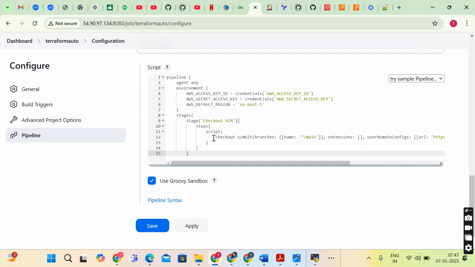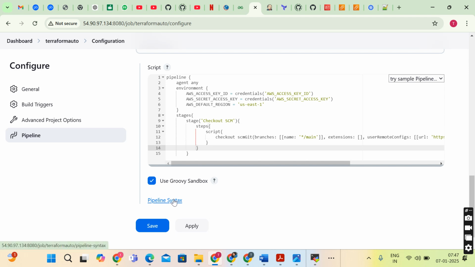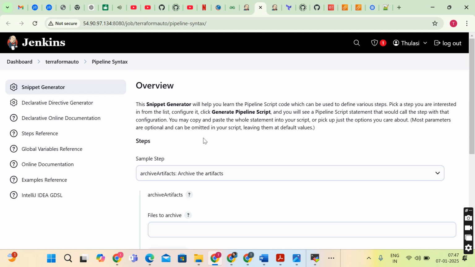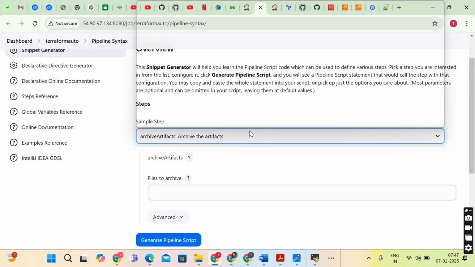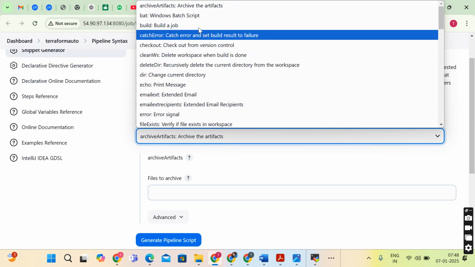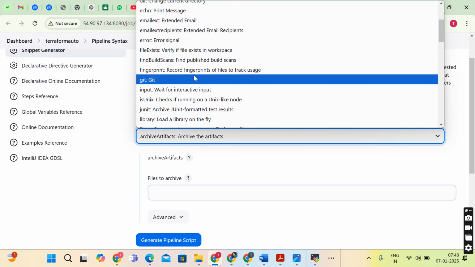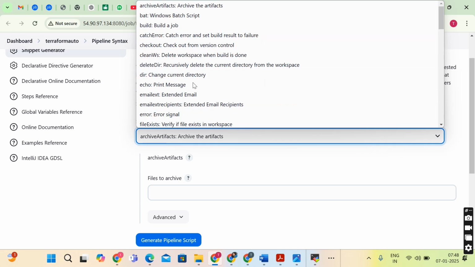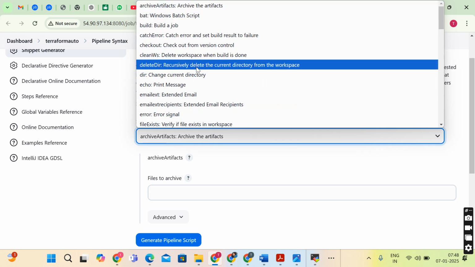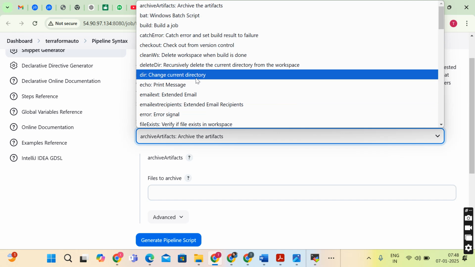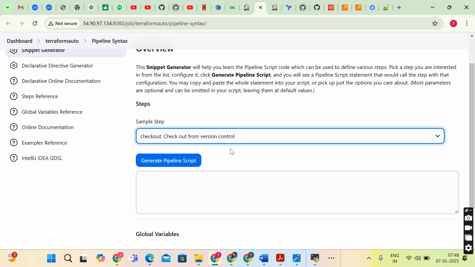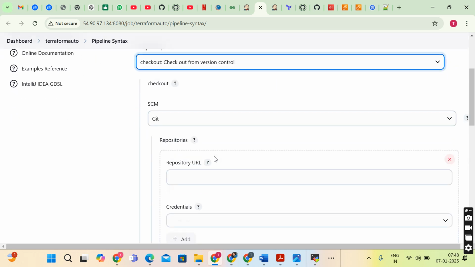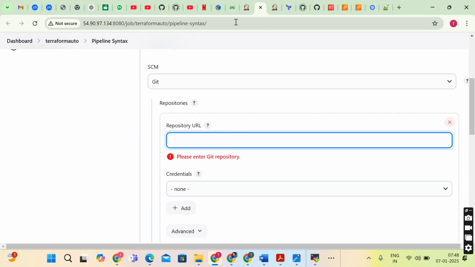We need to do just two things. One is the checkout branch. We can create the pipeline syntax. Here you can select checkout from Git version. Select the Git, paste your repository.